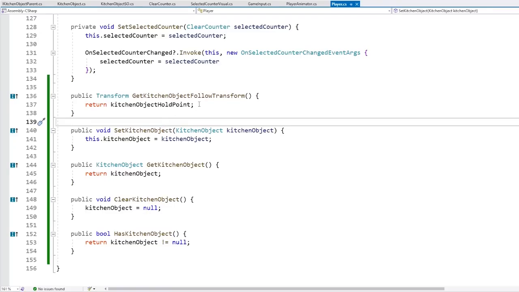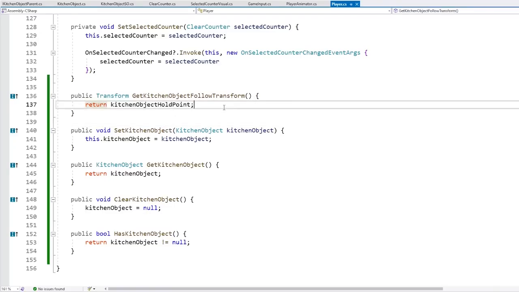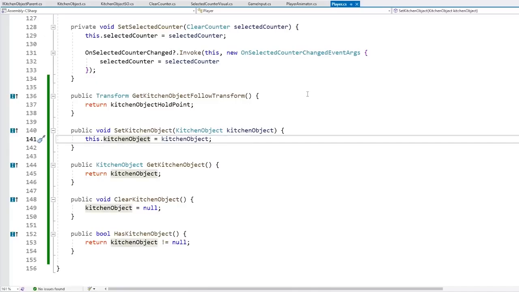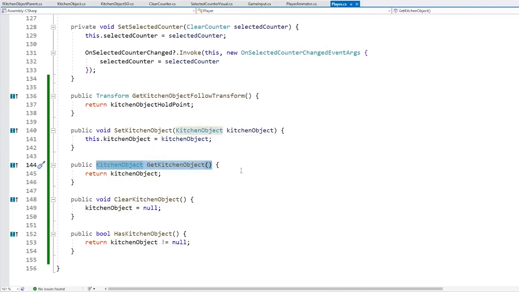Also, one note here, like I mentioned previously, in order to implement the interface, it requires you to write the function code. Basically, what this means is that different objects can implement the exact same interface whilst having different implementations. So for example, over here on the player, when setting the kitchen object, perhaps you could play some kind of item grab animation, or maybe when clearing a kitchen object you could do some kind of logging. The only thing that needs to match perfectly is just the function signature. And the function signature, that means the return type, as well as the name and any parameters. The implementation itself, that is up to the class that wants to implement that interface.